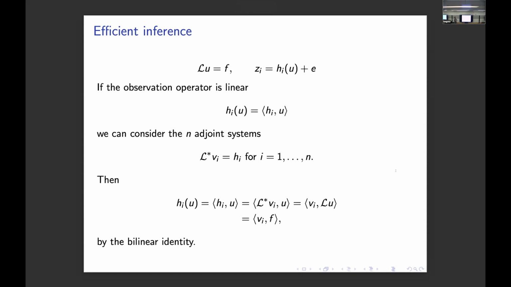Okay. So if we think about our observation operator, our observations are the inner product of H_i with U. Just something about U, it's linear. Well, our modeling assumption, this trick for the adjoint, we've now said that H_i is L star v_i, so substitute that in. Then we use our bilinear trick. So this is the inner product of v_i with LU. And LU, by definition, is F. So we've rewritten our observations directly in terms of a linear thing to do with F. And this trick to make it linear in F is what's going to allow us to learn F very efficiently.